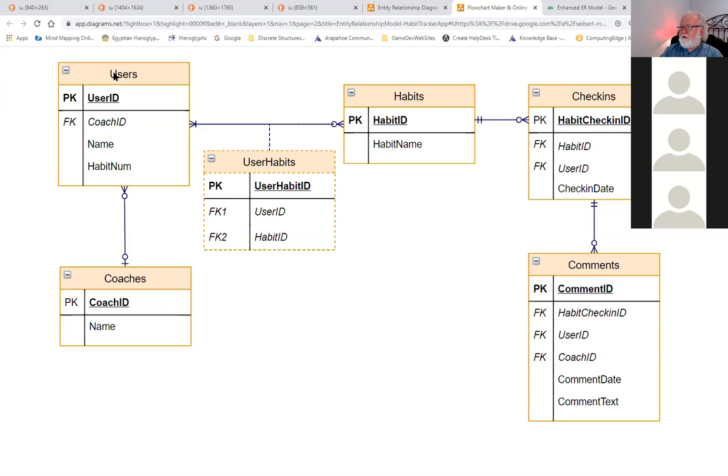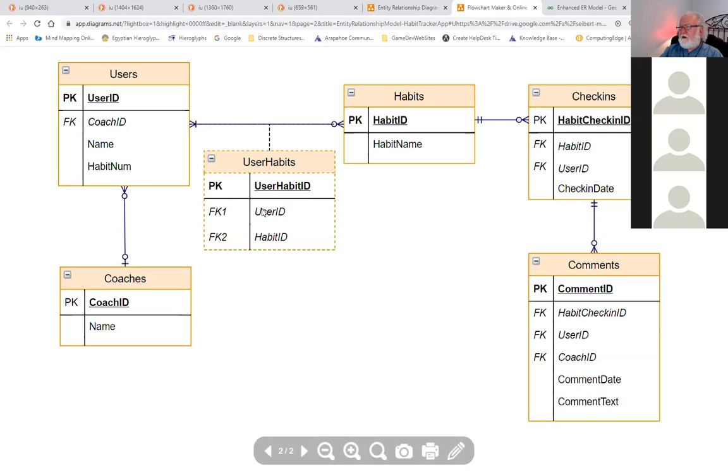Anyway, this is users, and users use or have habits. The habit has a name. The habit has a primary key, and we can read this the same way: one to many on this side, zero to many on that side, and this belongs to the relationship itself. Now, what happens is that you can use the user, and there is a habit number that goes with it.